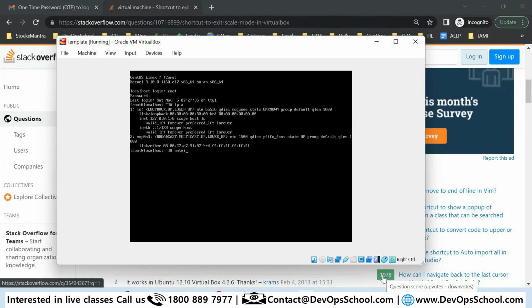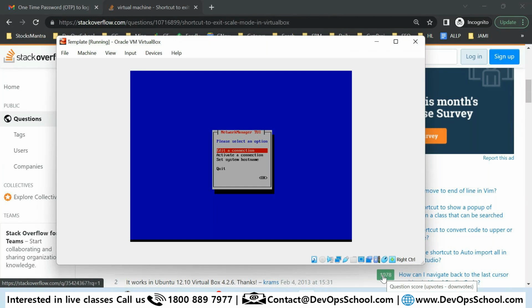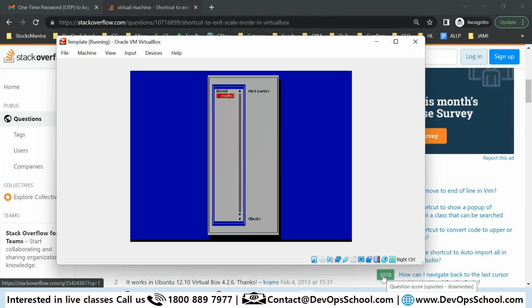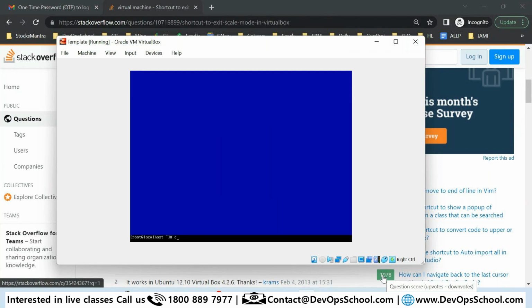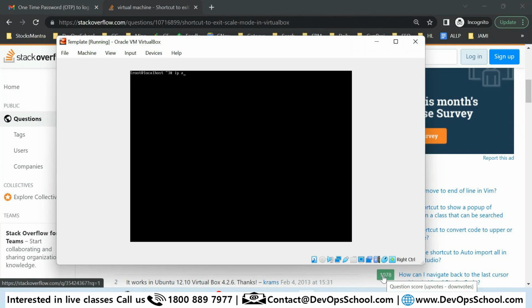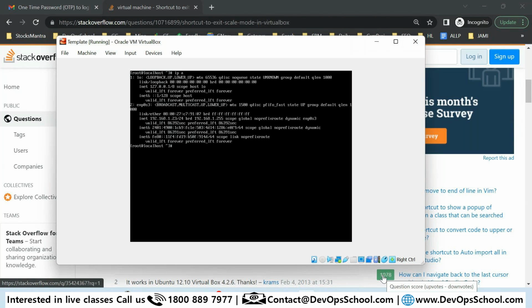It's called nmtui. Remember, NMTUI: NM is network, T is terminal, UI. Network terminal UI. If you have a desktop version, that's easy, but as a DevOps engineer you should not try that. Always practice with the command line, not with the console. You get a habit of it. So nmtui, enter, and click on activate. See, this is not active, so you can activate. You can play with the keyboard and activate. Activated, back, enter, and quit. Now you did it. ip a. If I type now, I get the IP address. Can you please tell me which is the IP address? Anyone?